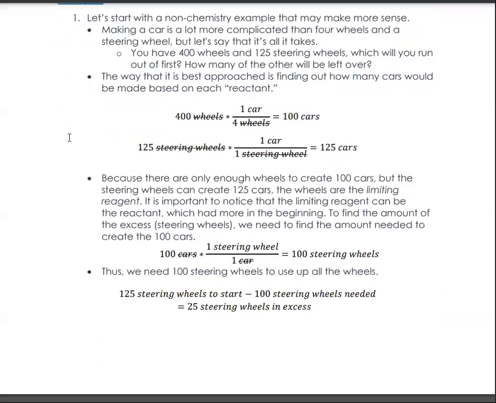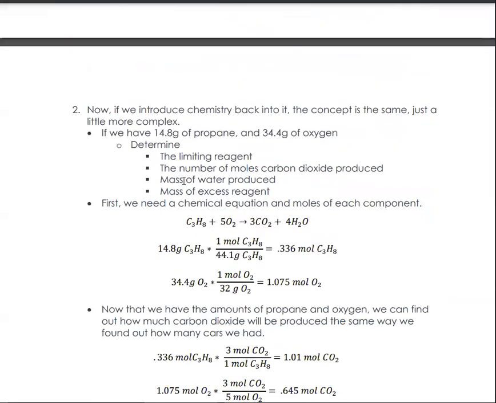What it looks like in a chemistry problem is that you're going to be given two reactants. Often, not always, but this is the most common. You can be given grams, the harder version, or you can be given moles and so on. And so we have to do two stoichiometry calculations. So this is propane. We go to one product, and then we use the other reactant and go to the same product, and we just compare those numbers just like we did with the wheels.